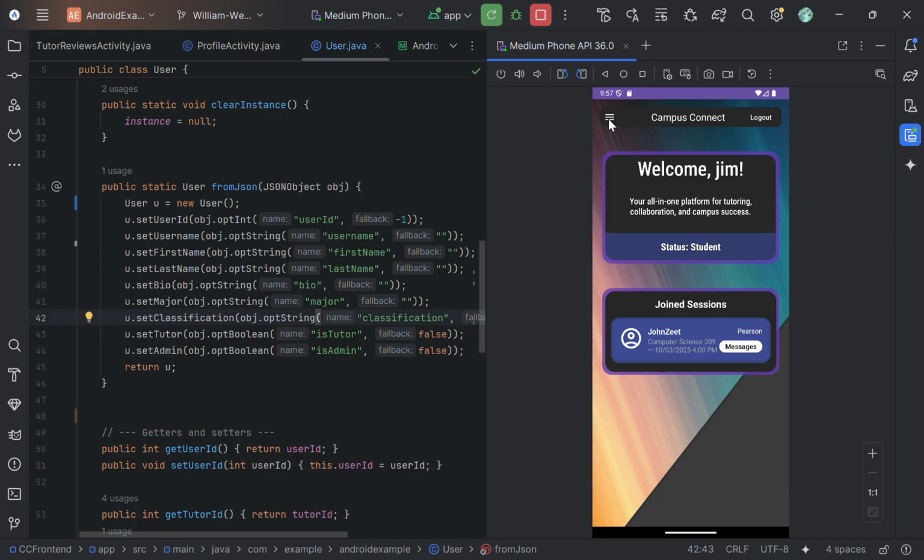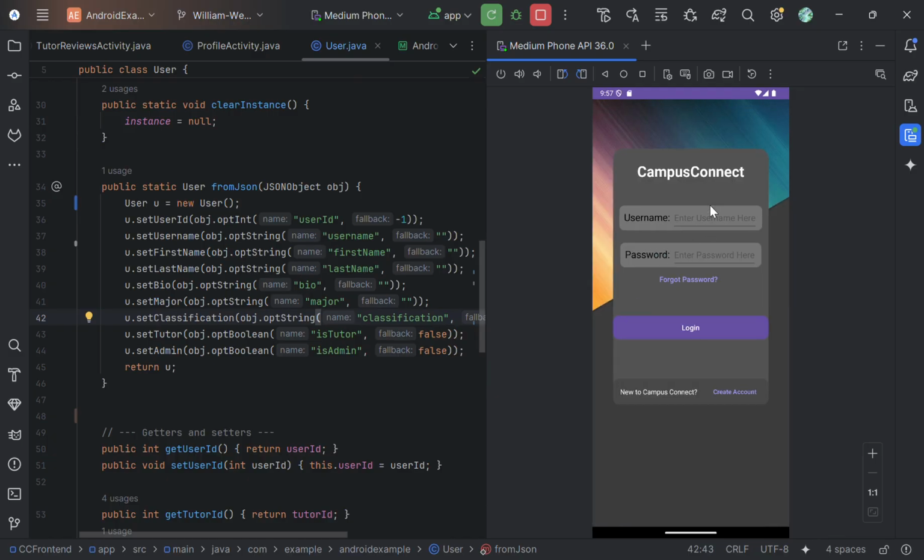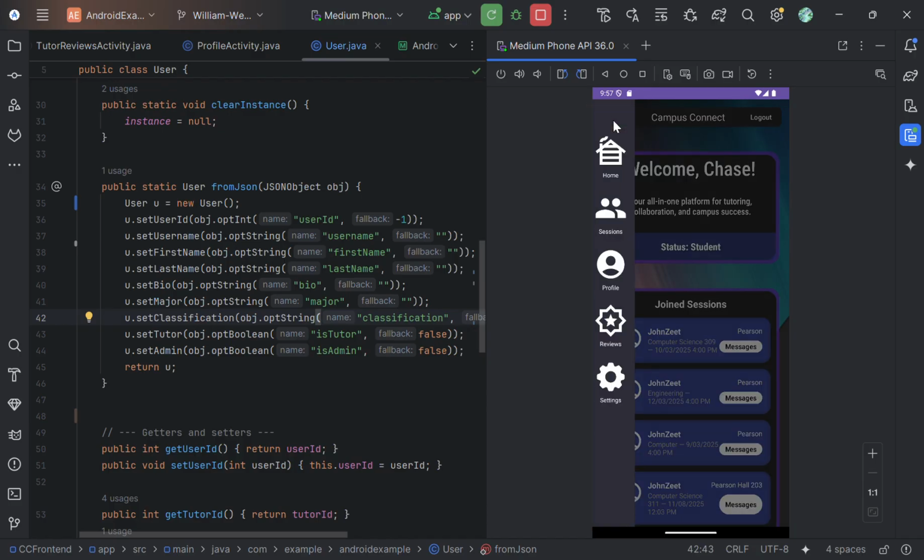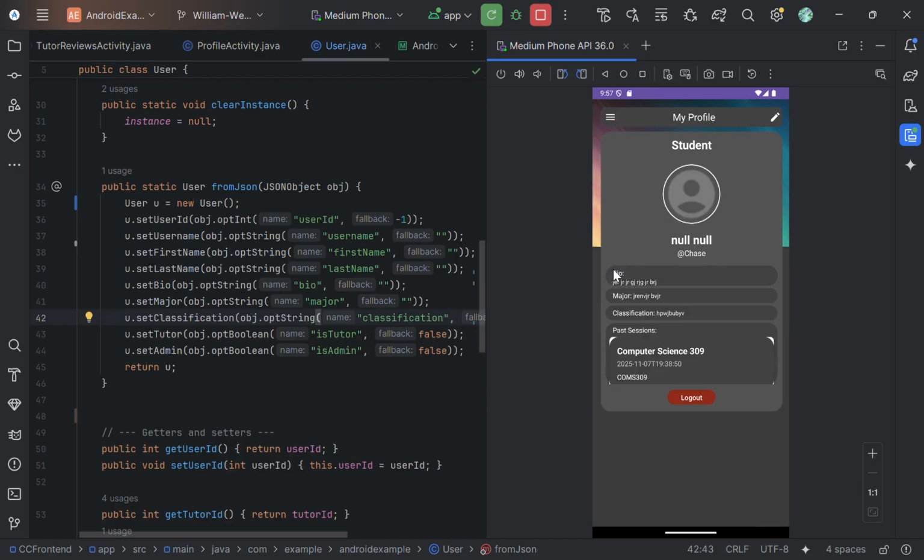Okay, so we also have a logout button up here. That's all working. It'll send you back to the login page, and then you can log in as any of our users. For this, I'm going to be Chase. Log in, and then one of the main features I added was profile. So you click on a profile, you have their role, you have their name, which isn't assigned for this user yet, his username, and then we just had random information for all of his fields. And then there's also past sessions, so we'll pull all the past sessions he was a part of and just put him in here. And then he's also able to edit his profile.